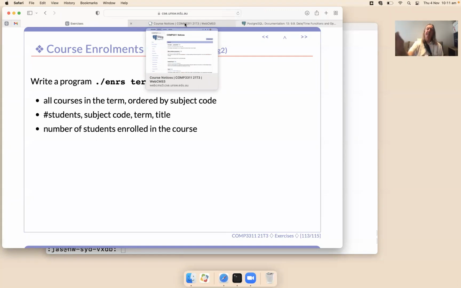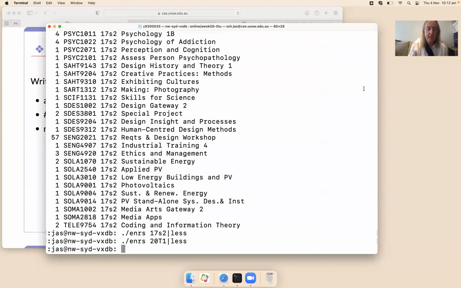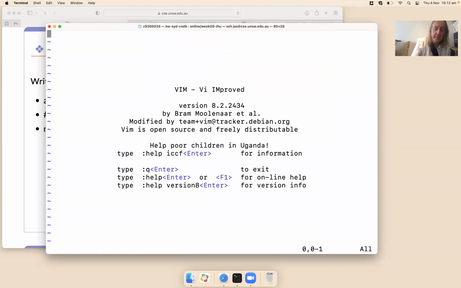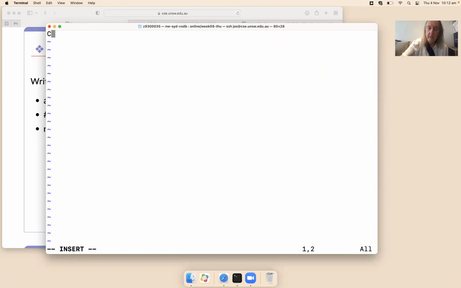And printing it out in a nice format is fine. Let me see. So what should appear, I'll just try and make up something. I hope this doesn't contradict what I said in the database.